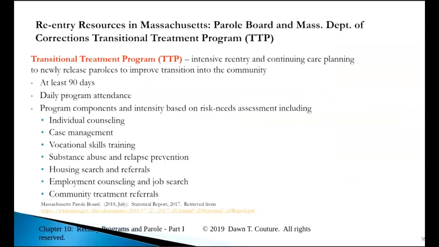Okay, in Massachusetts we have a set of programs, one program called Transitional Treatment, which is intensive, high levels of reentry care and planning that lasts for about 90 days, and that is provided through the Parole Board and is available both to individuals who do receive parole. The parole officers and the regional community correction centers, reentry centers, do provide services to individuals who were released without condition because they need help navigating this complex network of needs that they have.